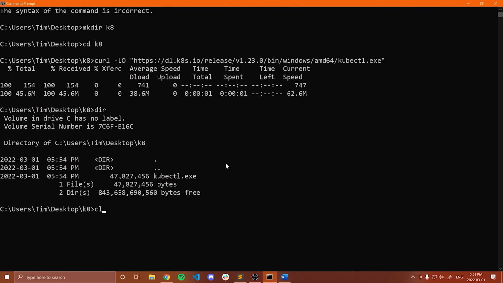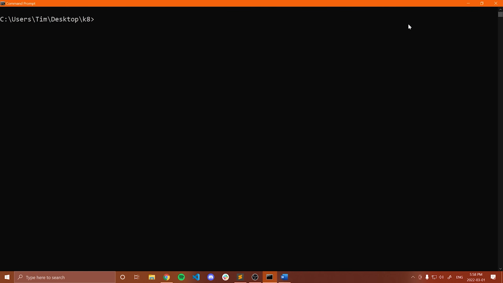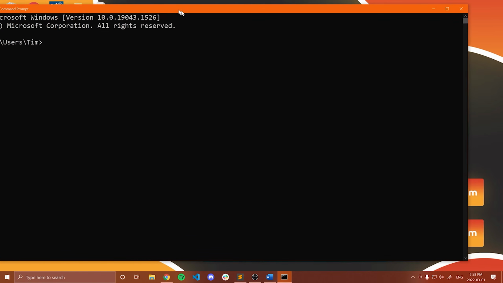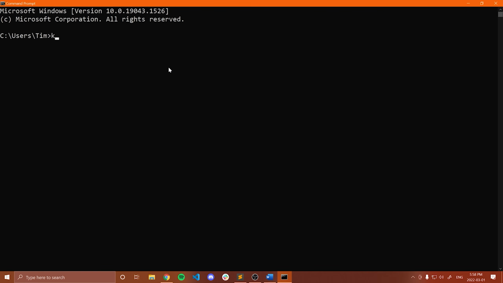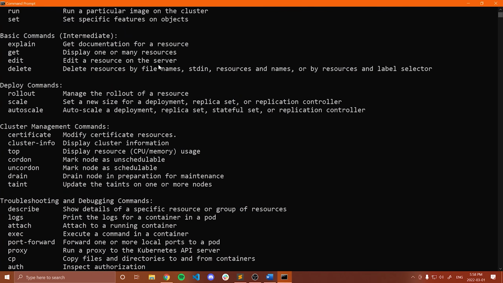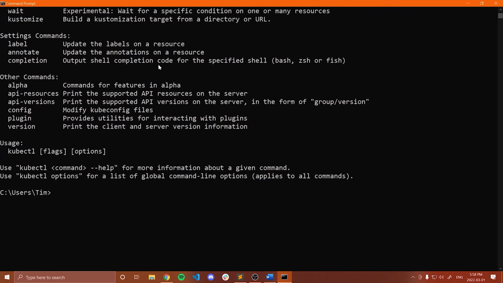And now that I've added this to the path, again, on Mac and Linux, it's going to be different, but you need to add it to the system path. What you can do is open up a new command prompt here or terminal window if you're on Mac or Linux, and type in kubectl. Now, when you do that, you should get some output here. If it says it is not a recognized command, then that means you did not successfully add it to the path. Okay, so now that we have kubectl installed, what we need to do is link this with our cluster.